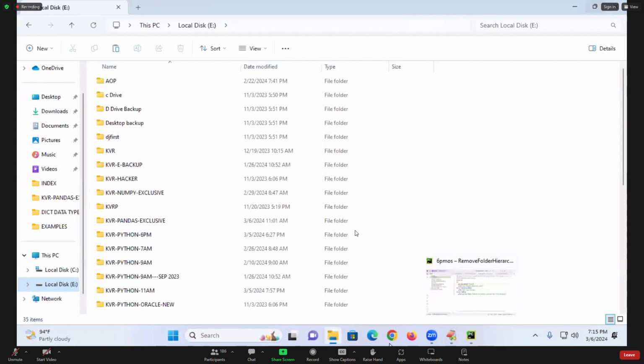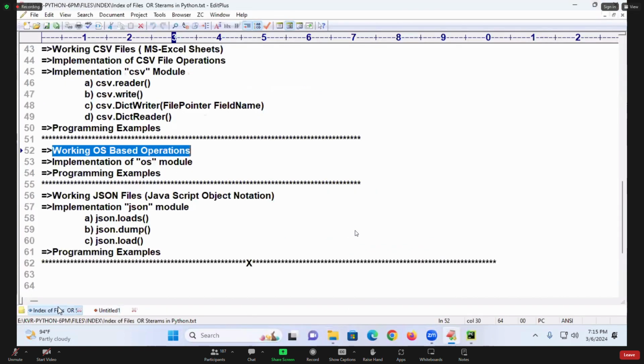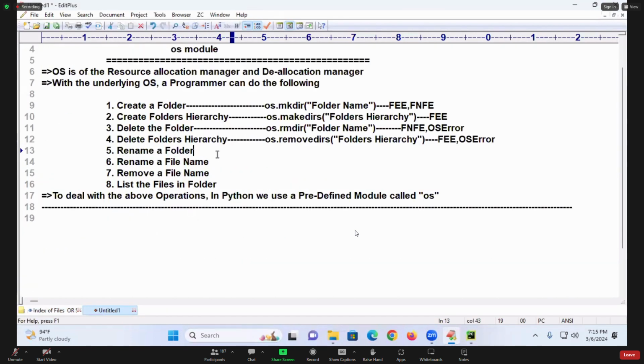What is the next case? Next one. Here you are getting, next, rename a folder. Come on, os.rename. Right. Kavita, good. Rename. To rename, what things are required? Two things. One is old folder name, comma what? New folder name. Yes.